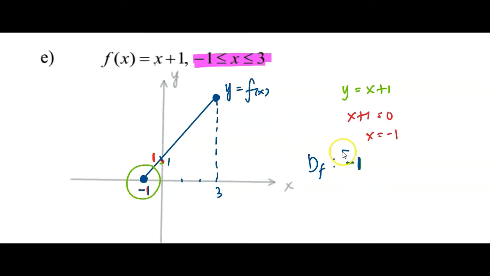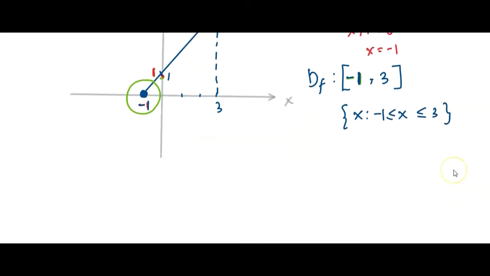And I'm using the close bracket for negative 1 because I see the thin circle here, which means that it includes the point negative 1. And to get the end point of my domain, I will try to find the point which is closest to the right. This is the point closest to the right, and its corresponding x value is 3. So my domain will become negative 1 to 3, closed with a close bracket. And this interval also can be written in set form, which can be written in this form.